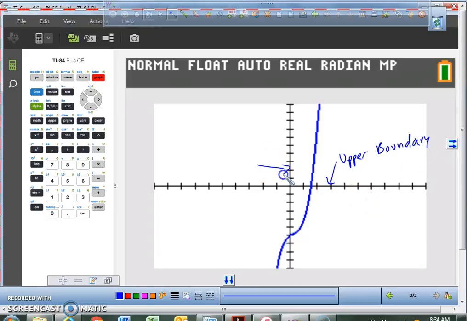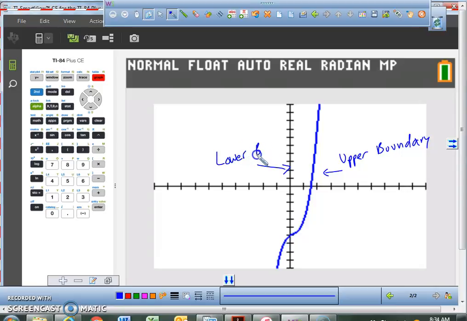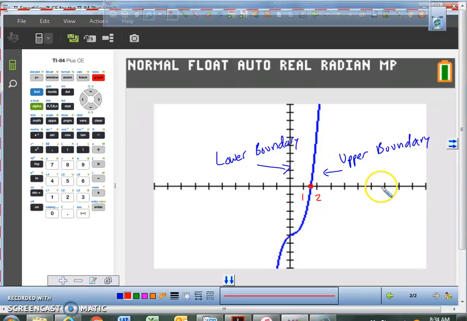All right, and this side right here is going to represent the lower boundary. But if you didn't have a graphing calculator and you wanted to find where the roots would be located, we only have one right here, between a what? Between a -2 and a -1, okay? How could we find that without having to use the graphing calculator? Because sometimes on tests you don't have calculators to see what the graph looks like, okay?